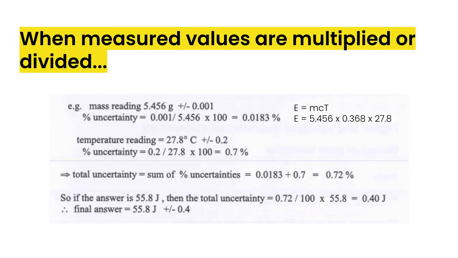Gets a bit trickier when multiplying or dividing. So in this calculation, I've just shown up here the E equals MCT just to show you what this calculation is actually doing doesn't really matter right now. The idea though here is that the mass and the temperature are being multiplied. And this C value is a constant value. So we're not worried about uncertainties for that one. Now because we're multiplying the mass and the temperature, we do need to first convert the absolute uncertainties into relative or percentage uncertainties.